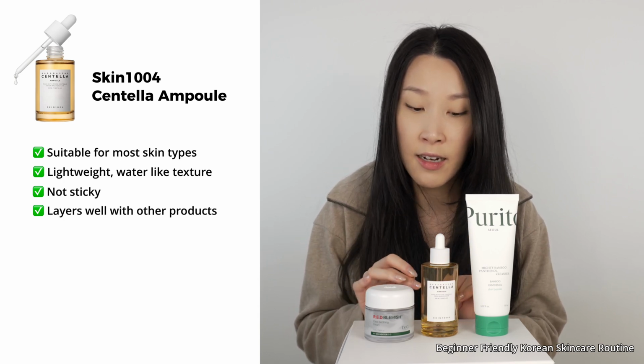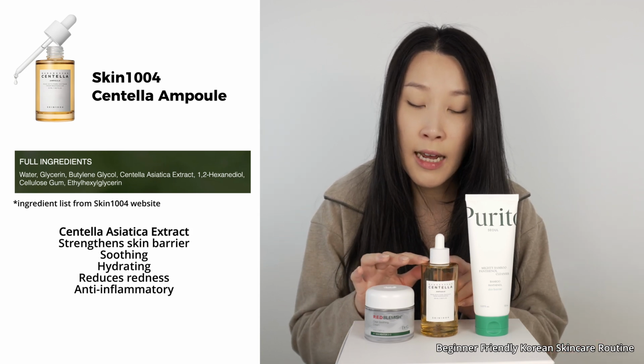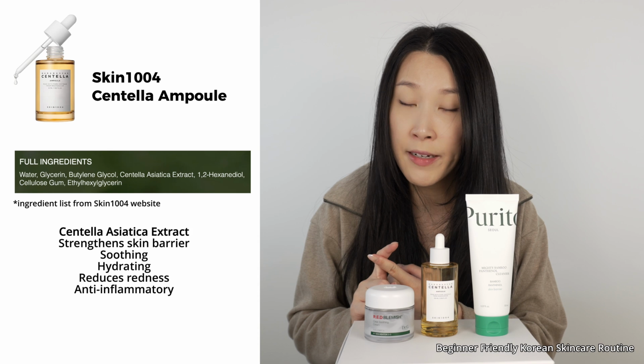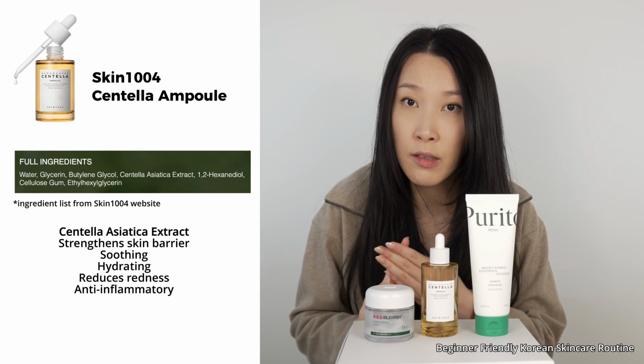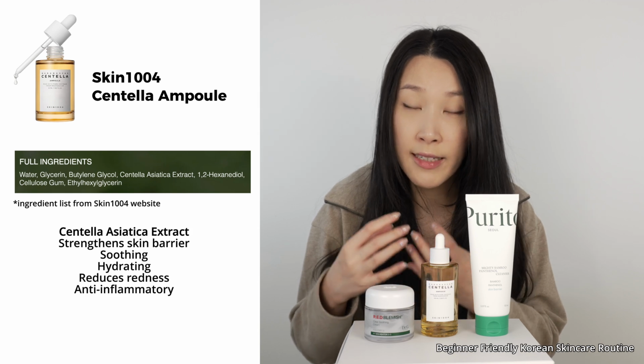But really I want to hone in on the hero ingredient, Centella Asiatica extract, which is actually really common in Korean skincare. Now, Centella is really great for your skin barrier, meaning that it's soothing, it's hydrating, it reduces redness, it's anti-inflammatory, which is why it's so great for acne prone skin and other skin conditions.